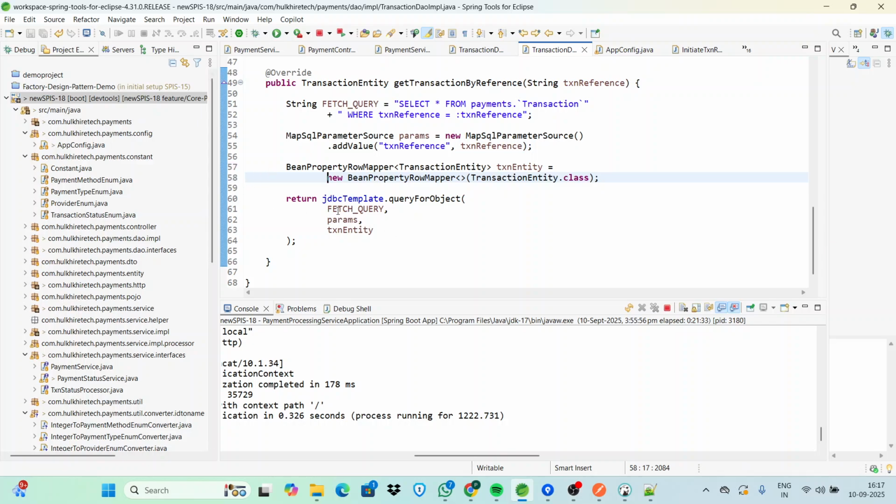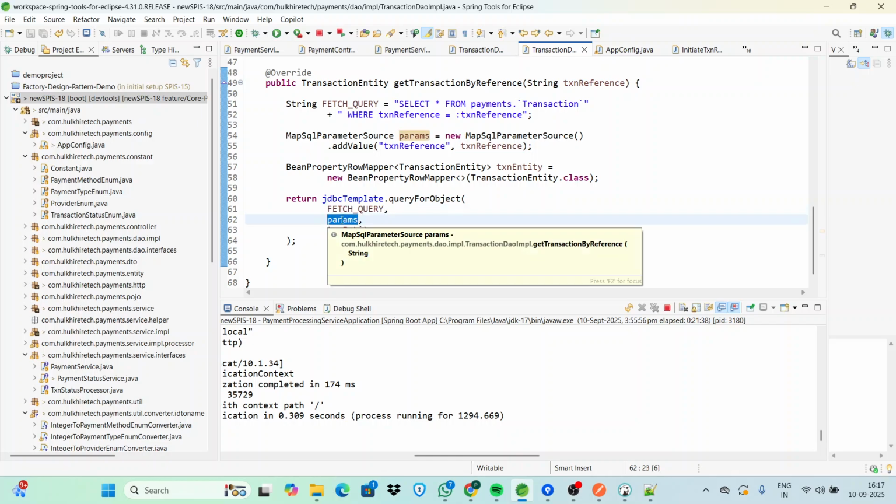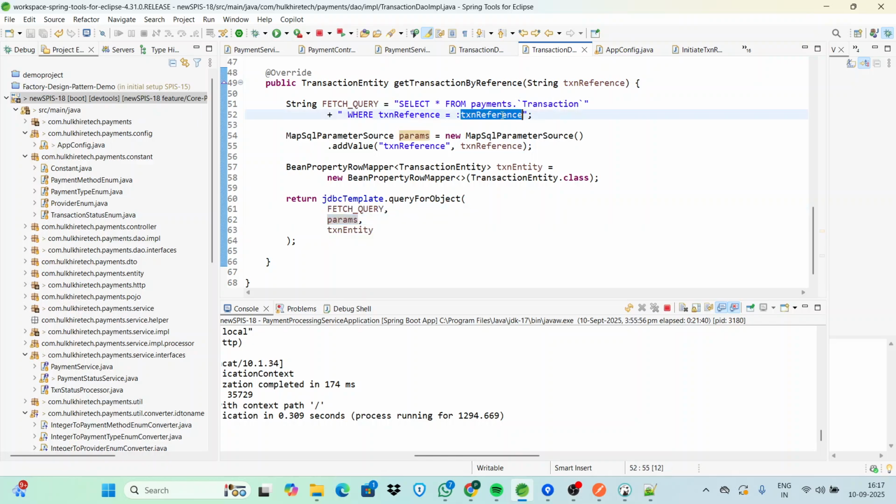The first parameter is the fetch query. Then the second is the parameters we have to put in the query. So this replaces this transaction reference named parameter with this value, and then returns this transaction entity. What is the transaction entity?